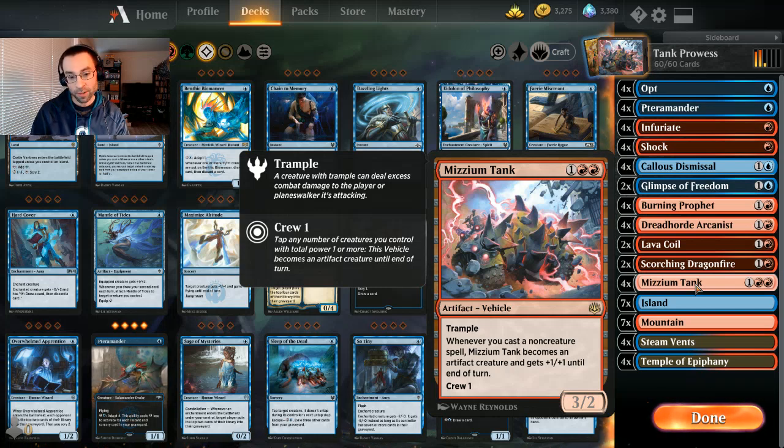So you can either crew this and it becomes a 3/2 with Trample, or you can cast any non-creature spell, instant, sorceries, whatever, and it becomes a creature, and you don't even have to crew it, and it gets +1/+1. So it's a pretty nice bonus, especially with some of the spells we're going to be casting here. Izzet has some nice, cheap, efficient spells that work really well.